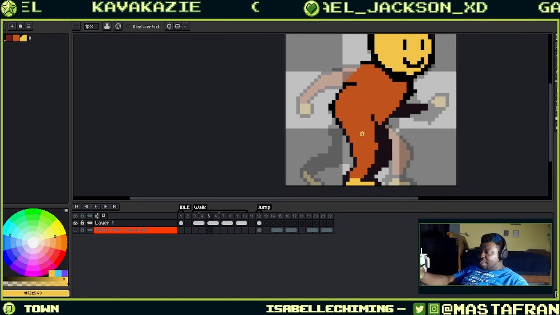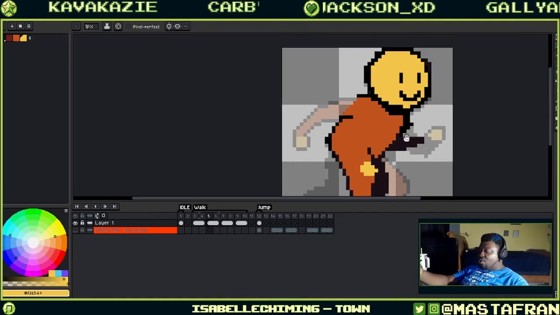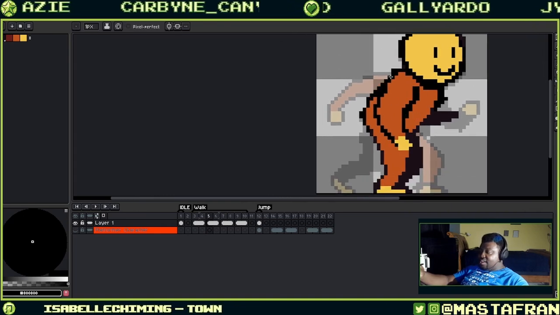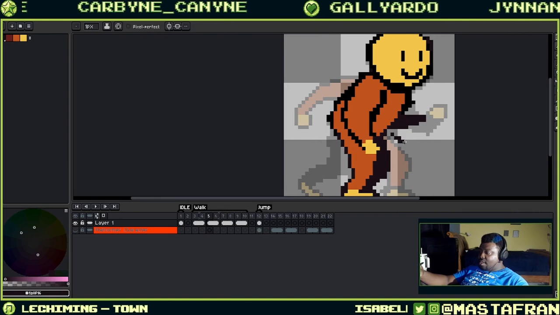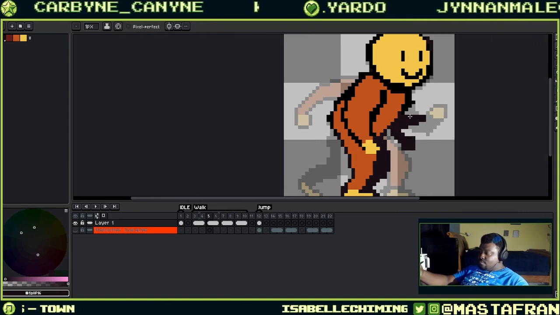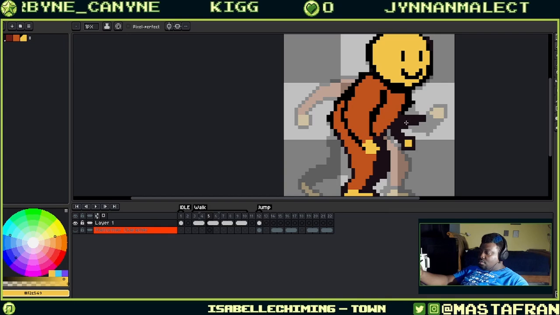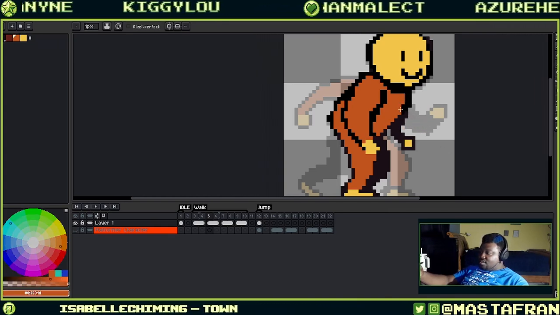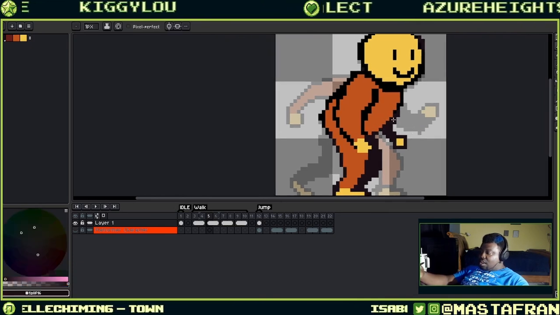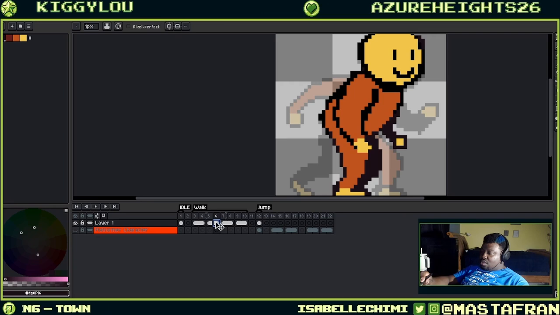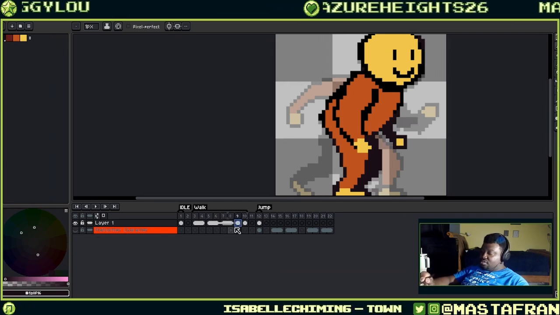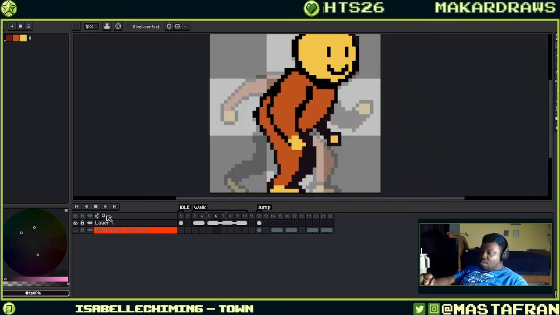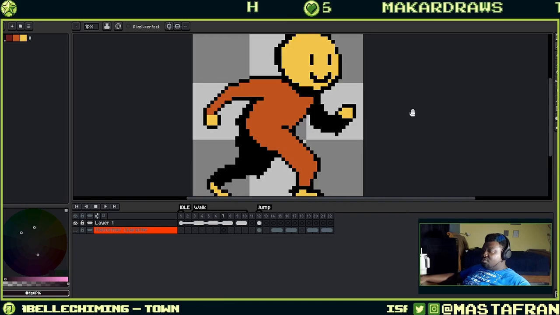So probably make one crossover line right here to indicate that his hand is passing over. Going like that. And of course, you could duplicate it. Anything you duplicate will be like that.